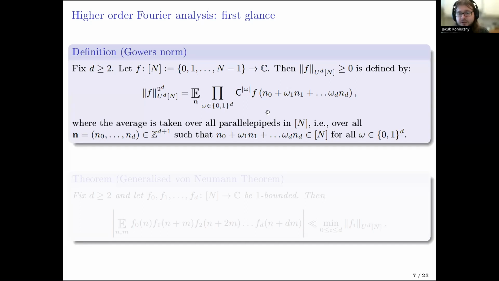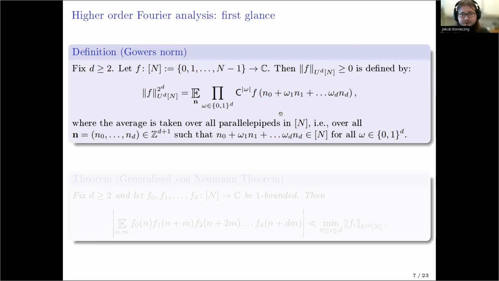We compute the value of f at each of the vertices of those parallelepipeds. We apply the complex conjugate to every second vertex. We multiply this all together. We take the average over all possible parallelepipeds, and then we take the 2^(d+1)-th root in order to make it homogeneous.